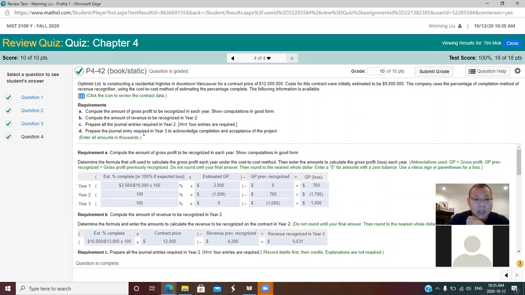Do you want me to go through this question with you? Yeah. Well, I followed that chart. It used the cost to cost approach to find the gross profit and revenue and to enter the numbers. I just want to know where my numbers came out wrong from yours. Because I see you have 700. I think it's just that you say enter all amounts in thousands. Maybe your number is different from mine.